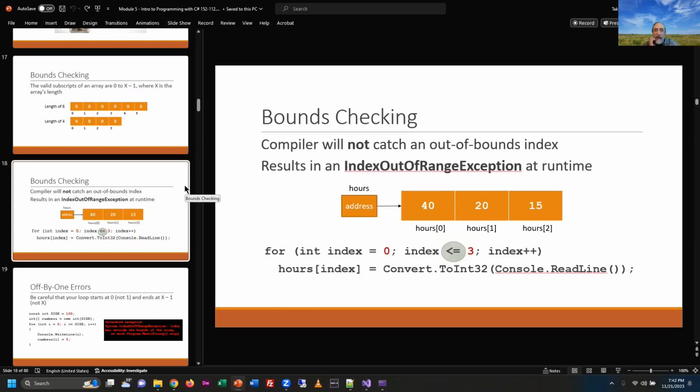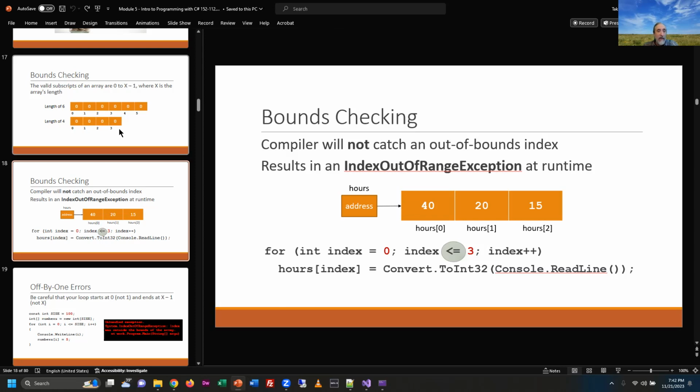Right. Now, here's what's kind of weird about this. If I write code and I make a mistake in my code and I'm working with an array and I'm trying to access a position in the array when I'm running the code, the compiler, and this is kind of the point here, will not catch what we call an out of bounds index.